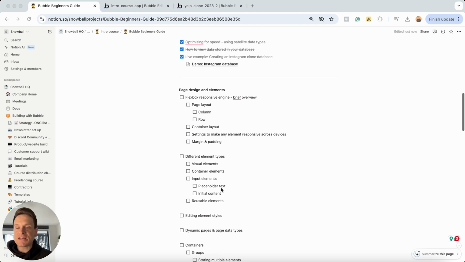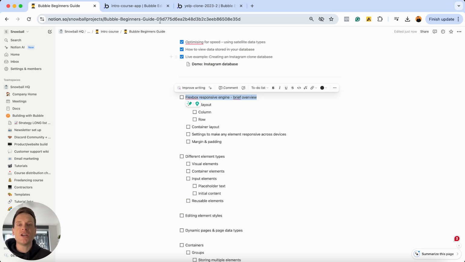And so within this particular section of our video today, I just want to start by giving you a brief overview of the Flexbox responsive engine inside of Bubble. Now, the past three words I said, Flexbox responsive engine, are probably just complete gibberish to you, and that is completely fine. Essentially, what this just means in simple terms is Flexbox is a design style which actually comes from the coding world, particularly CSS. But thankfully, you don't need to write a single line of code or CSS or HTML. Bubble has a completely visual way of creating fully responsive apps across any device. And in my opinion, it is super easy to do.